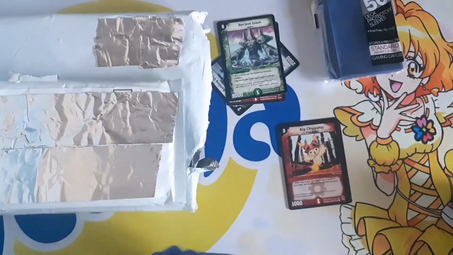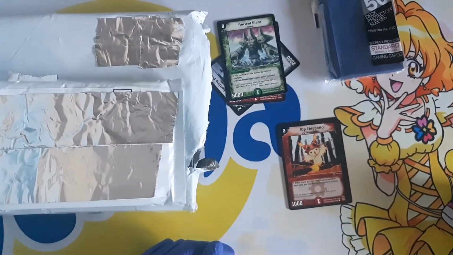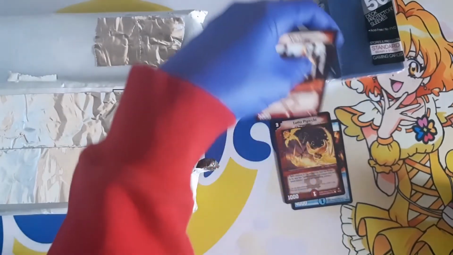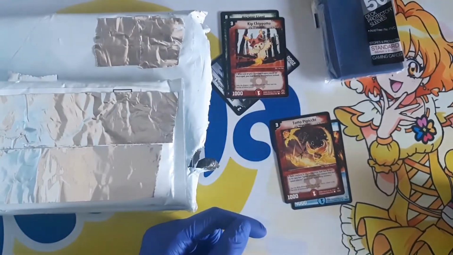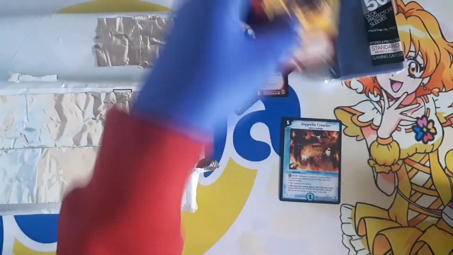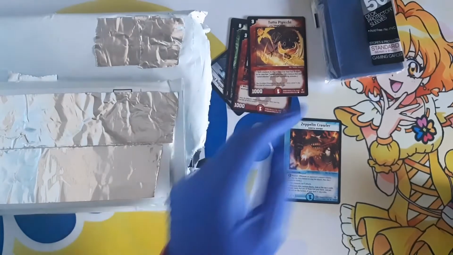Then we got Chippies. I can't pronounce that Mexican word. He lets you save one of your armored dragons when they die. Pretty decent ability, I'd say. Then we got Toto, another Mexican Italian name. He gives all your dragons haste. That's pretty sweet as well. They're pretty weak, these little bird guys, but that's kind of a trade-off.